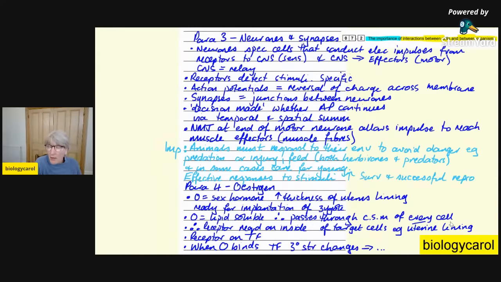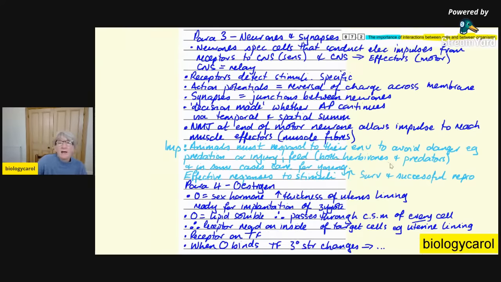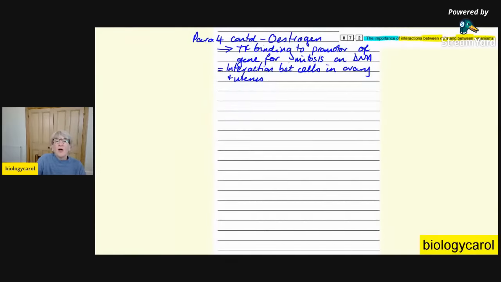This is now you talking about how estrogen works. On the transcription factor, and when estrogen binds to the receptor on the transcription factor, the tertiary structure changes and it allows the transcription factor to move from the cytoplasm into the nucleus and bind with the promoter on the DNA, which, here we go, so that mitosis, now here I am noticing that this is for uterus lining proliferation.